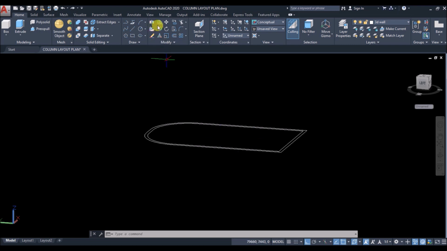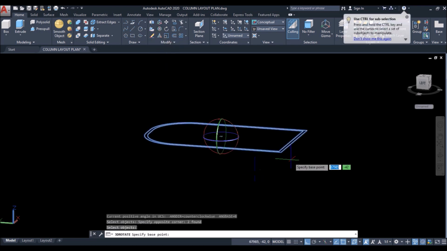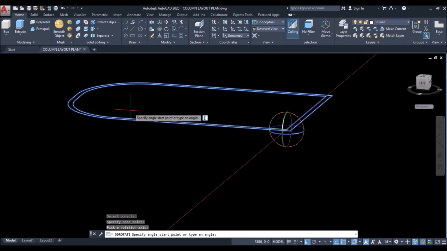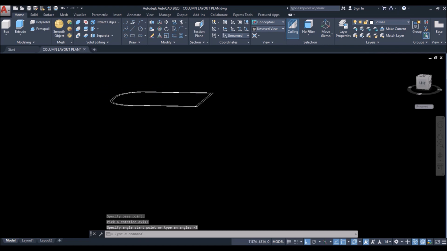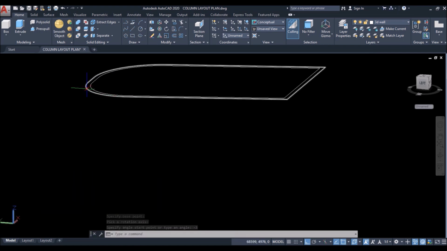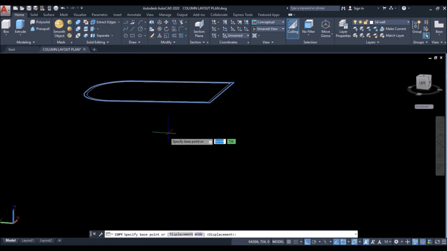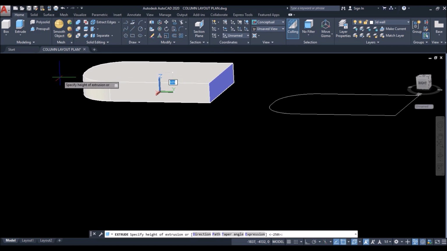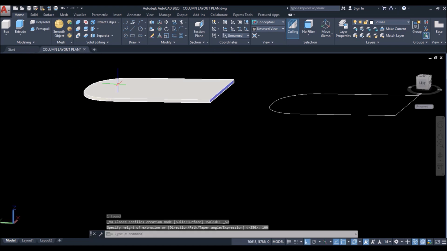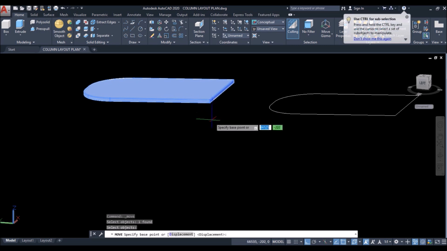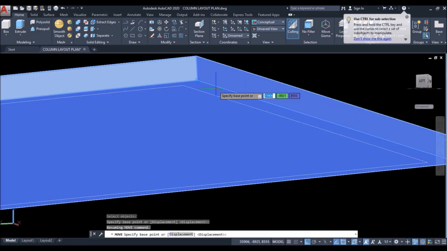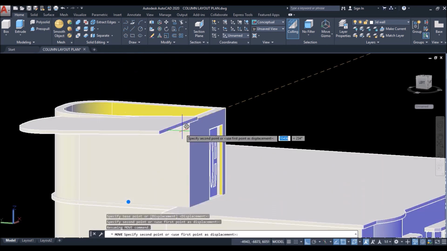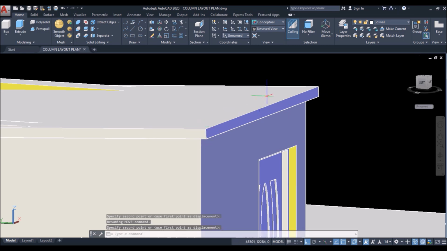Then click on 3D rotate tool, select both the polylines, click at this snap and then click at this red orbit and then type -3 and press enter to rotate this by 3 degrees downwards. Now select this part and take a copy of this in this side. Then select it again, click on extrude tool and extrude it upwards by 100 units. Then click on move tool, select this slab, press enter, click at this snap and then at this snap to move the slab over here.